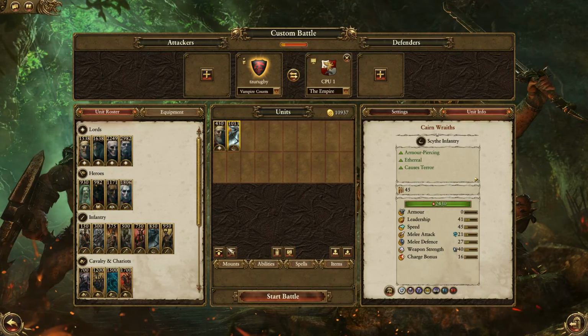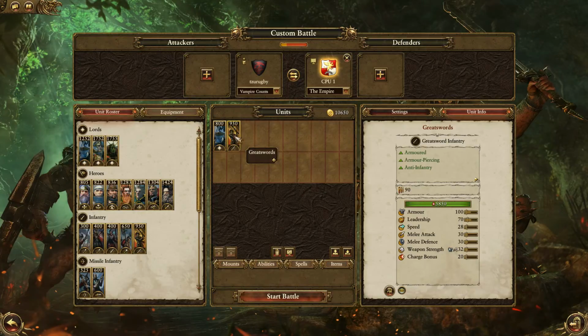So I continued the testing and added in a unit of zombies, because that will equal about 1,000 gold, and went up against these Greatswords to see what the result would be, to see how much value there was in those chevrons. And we'll go take a look at that testing.